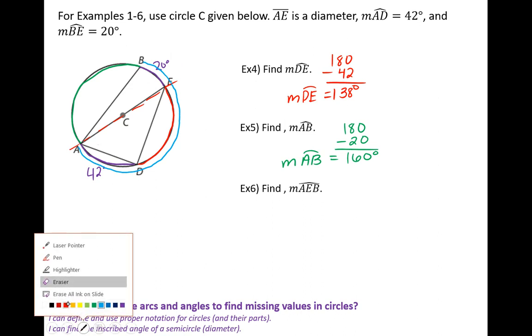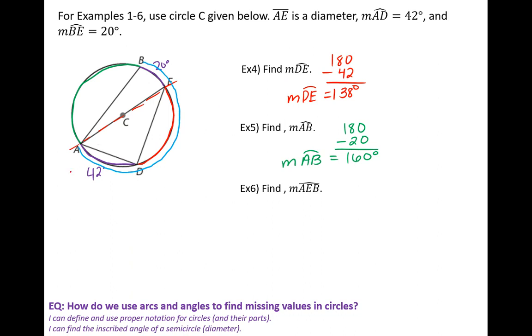Now here's the thing. We have already done some work to figure out some of the arc pieces. We know this one is 42, that one is 20, and this one we found is 138. So I can use my arc addition postulate and basically add those together. I know a piece of it is 42 degrees. The next piece is 138, and the final piece is 20. So I'm going to add all of these together. 2 plus 8 is 10, 0, carry the 1, 1 and 4 is 5, plus another 5, that's 0, carry the 1. It looks like I get 200 degrees. So the measure of arc AEB equals 200 degrees.